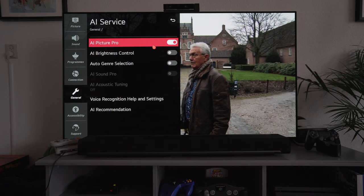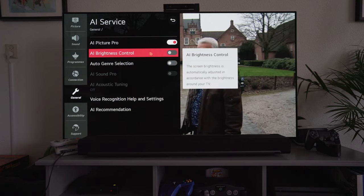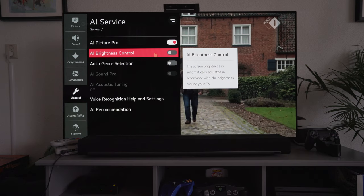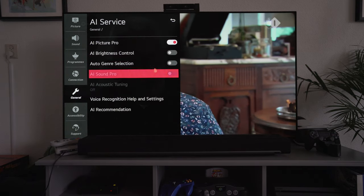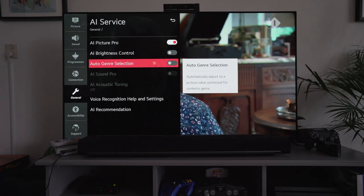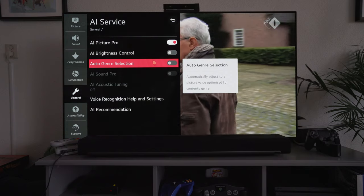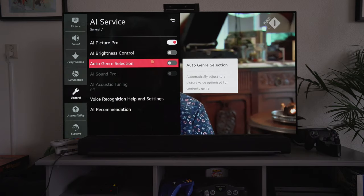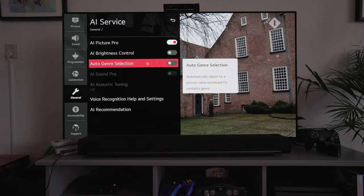While I'm on the AI screen, let me just talk a little bit about AI brightness control. What this does is look at the environment and change the brightness of your TV based on the environment. Auto genre selection I've turned off, but this optimizes the contents via AI again, based on the different genre of the material that you're watching. I do find that this sometimes locks out certain options.